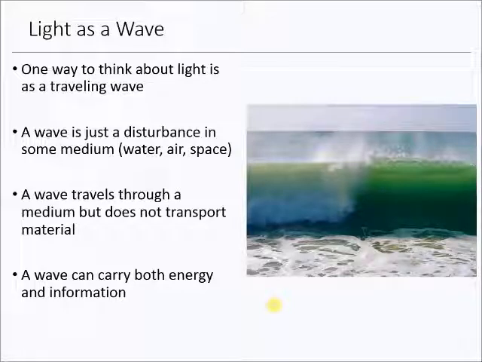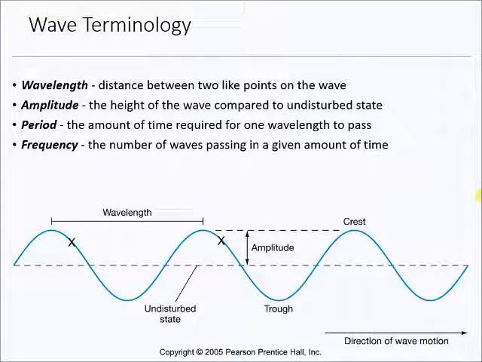Light, as we're going to find out, actually works in a couple different ways. First, it travels as a wave. We think of waves like this. When you move to physics, you'll learn what's going on here with waves traveling through other mediums. And light can carry a lot of energy. That's why we can have solar panels and convert that energy into electricity that we can use for other things, like powering your iPods and all that kind of good stuff. Again, you can pause this and go back at any time, so don't worry about that.